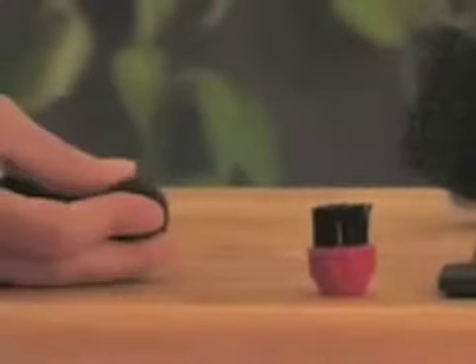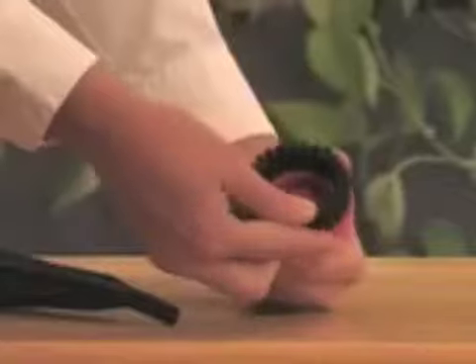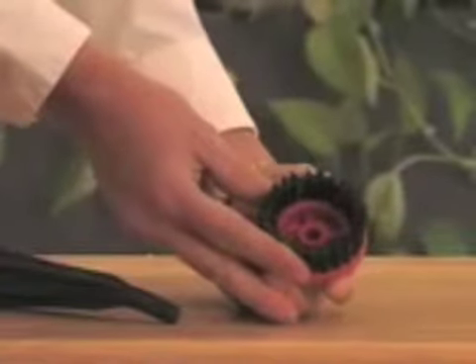Adding a brush to the nozzle gives you more scrubbing power, but let the machine do the scrubbing. It's probably your habit to pick up a brush and want to scrub hard, but remember the heat, moisture, and pressure are going to do the work for you, so use the tips of the bristles, not the sides.